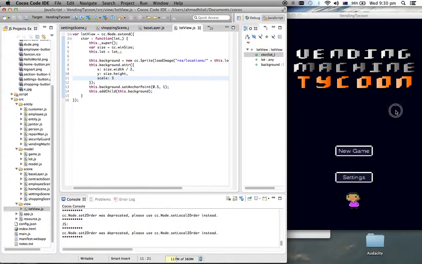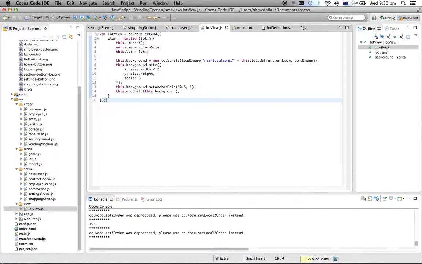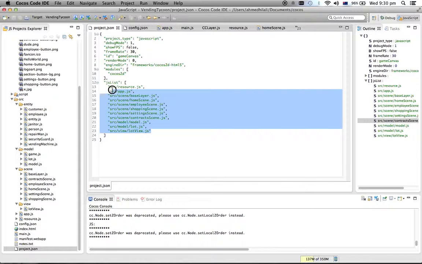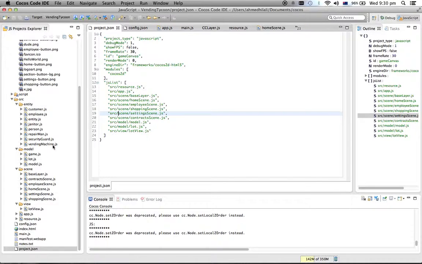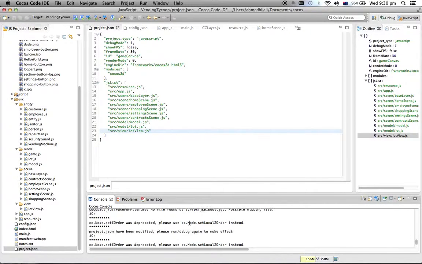Just save it and it resets the game. And that's why it needs this file here, so that it knows what JavaScript files to check to update. And yeah, if you're getting some weird error, like something's undefined, you should make sure that your file's added into here.